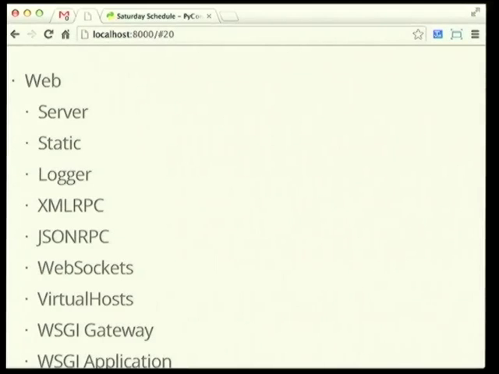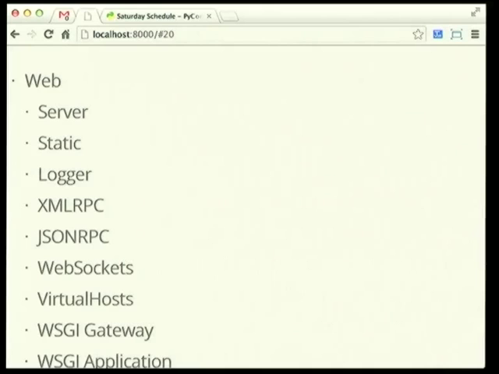Circuits also has a web framework. Justin Grigori uses it a lot. I use it a lot as well, so we kind of try to eat our own dog food as such. A lot of Circuits web components were also borrowed, so we didn't really write a lot of this from scratch.